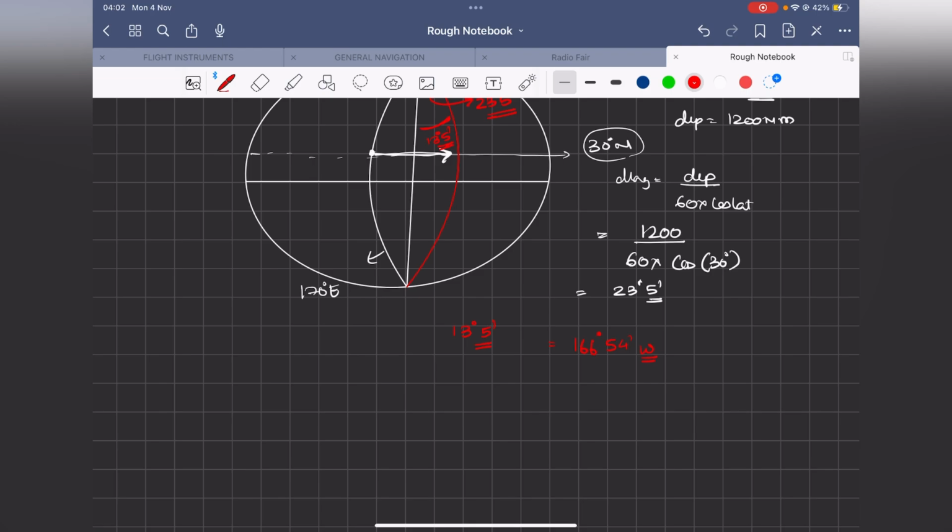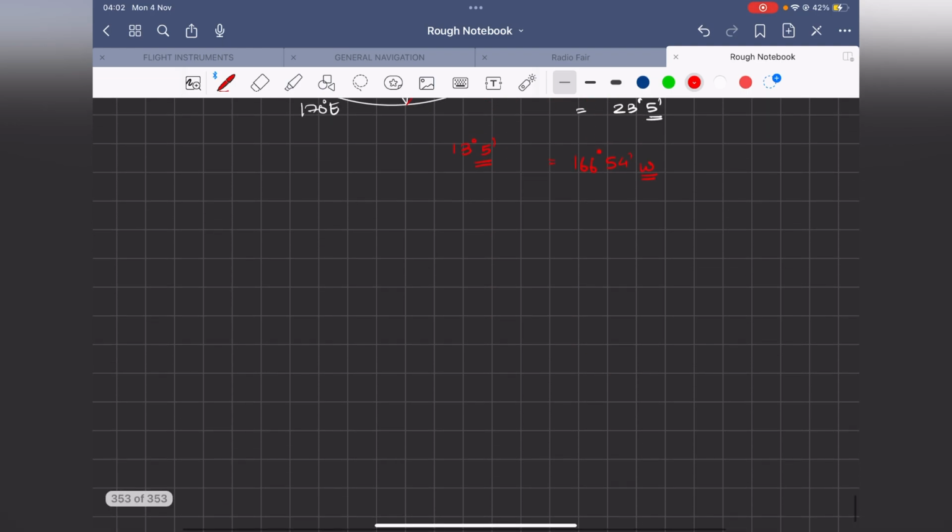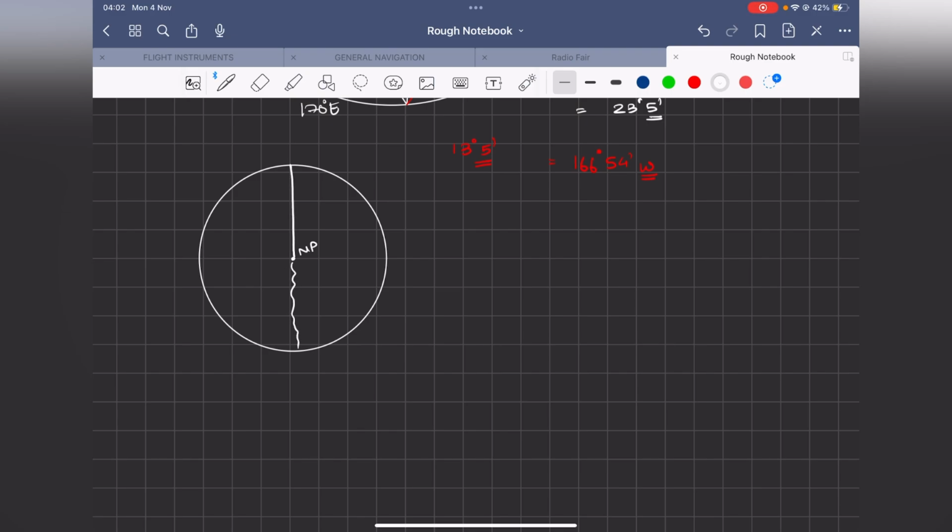Conversely, and I'm just sharing this as a tip, what you could do is just quickly imagine the earth as if you were looking at it from top down. Okay, you were looking at the North Pole. This was your prime meridian, and you are at the anti-meridian, which is here. You are at 170 degrees east. You know you have to travel some angle. You don't know what this point is, but you know this angle is equal to 23 degrees 5 minutes.